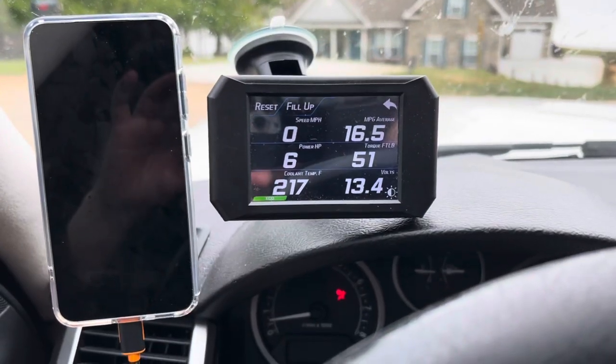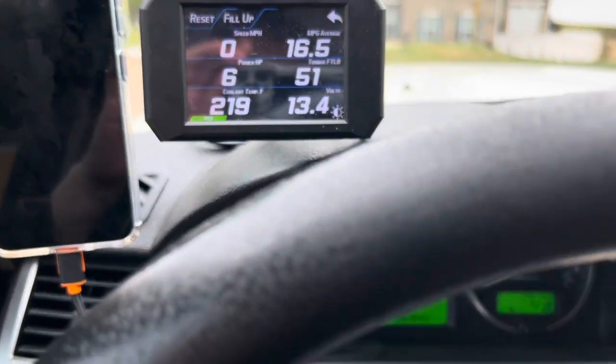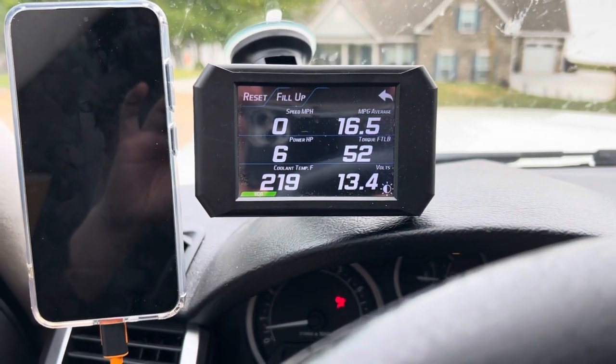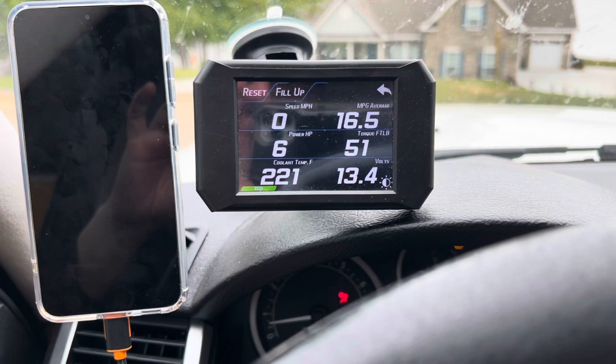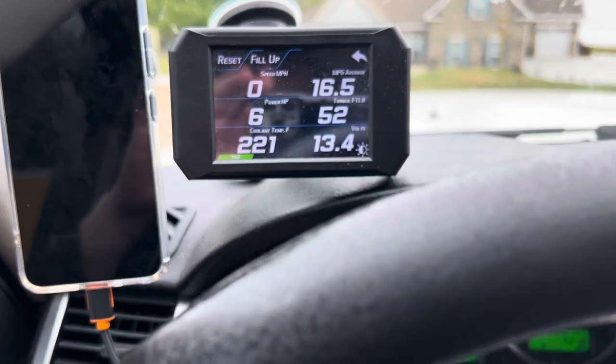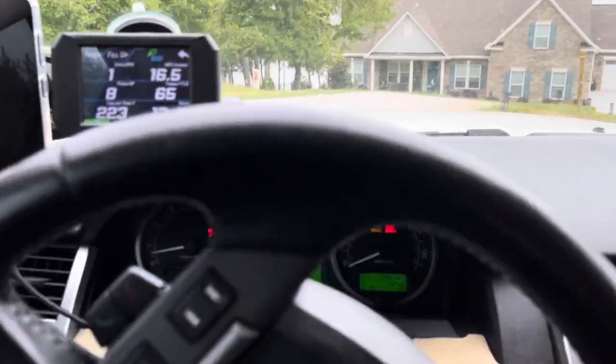Okay, now I'm seeing 217. This is normally what I would see, and obviously I'm parked. That's what the temperature gauge shows. And now it's creeping up to 219, 220, 221. Not impressed with this, but what can I expect, right? This is not a proper fix, so it's a good idea to just monitor the situation.